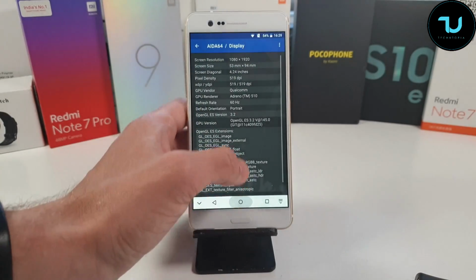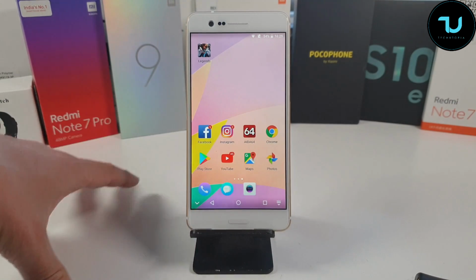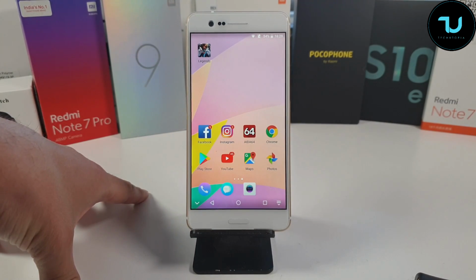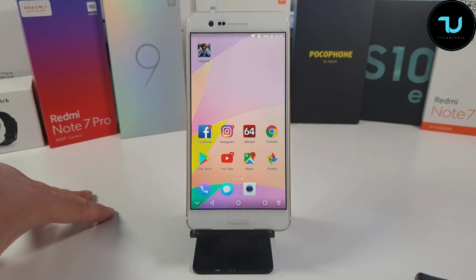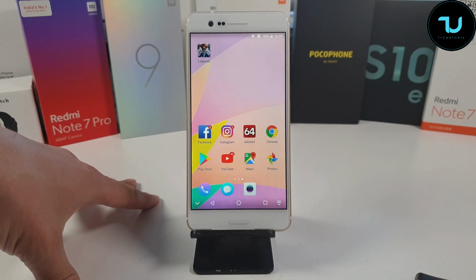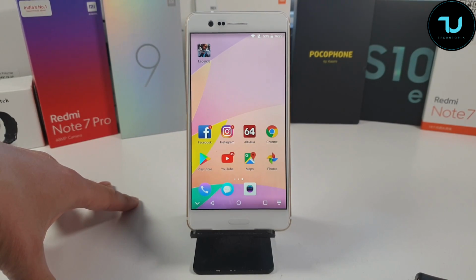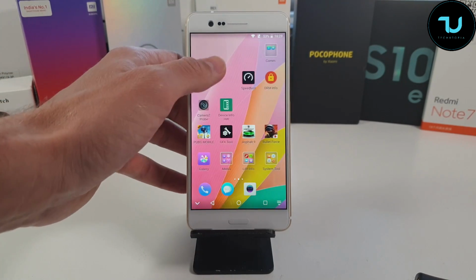I am satisfied by the performance of the Snapdragon 652, and I also proved it with the Homtom HT V8, which you can also check in my in-depth review, and I advise that smartphone too. It is cheaper than the Zook Z3. Maybe it doesn't have a better camera than this one, but it's also an amazing device. Anyway, let's go now and show you the benchmarks.